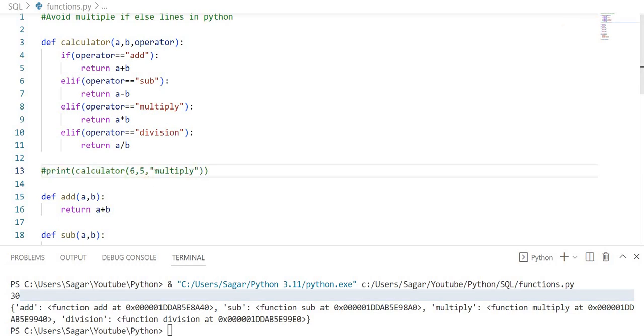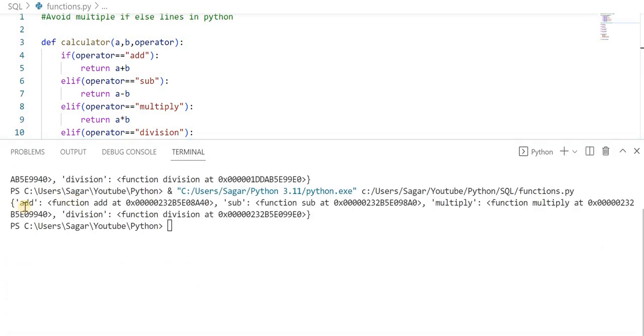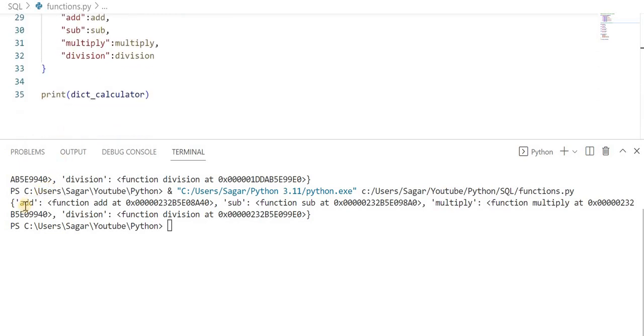Okay, now let me run it again. You have noticed that this dictionary returns this: this is the key and this is the value. In the value you can see the object of the add function. Likewise, for sub, the value is the object of the sub function, and so on.